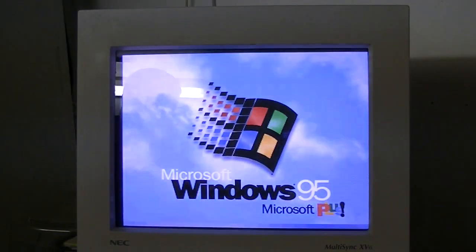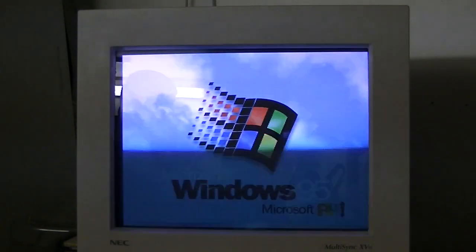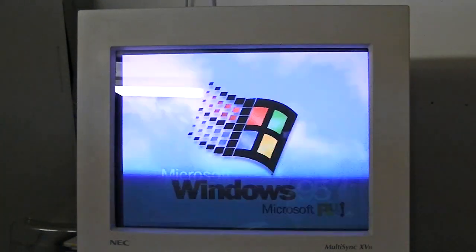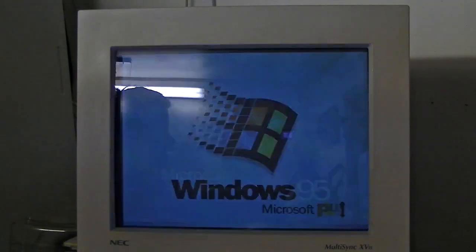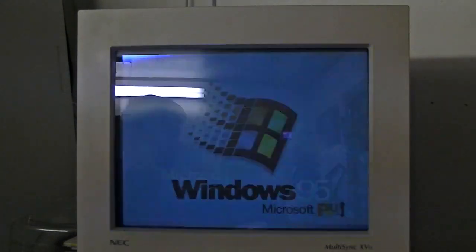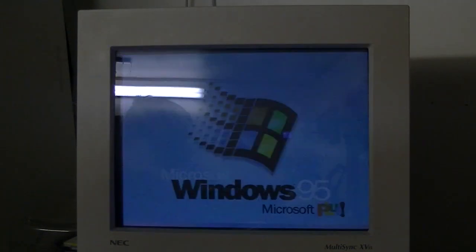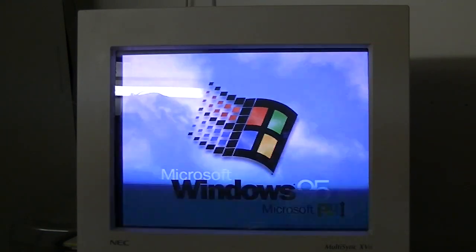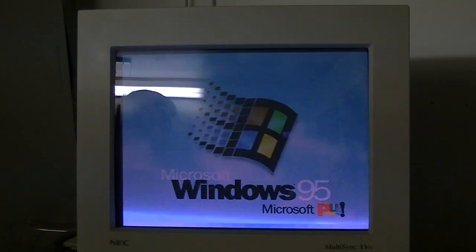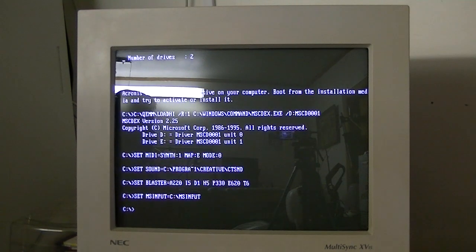Alright, I've switched over to the Windows 95 CF card. Sorry for the refresh rate there. Hopefully, it'll sort itself out when we're actually in Windows. This is where most of the magic is on this computer. In fact, this is what it came pre-installed with, anyway. Oh, forgot to mention, this computer was manufactured November the 24th of 1995, which was actually the day after Thanksgiving that year. So this was probably someone's Christmas present in 1995. Wish it were mine.